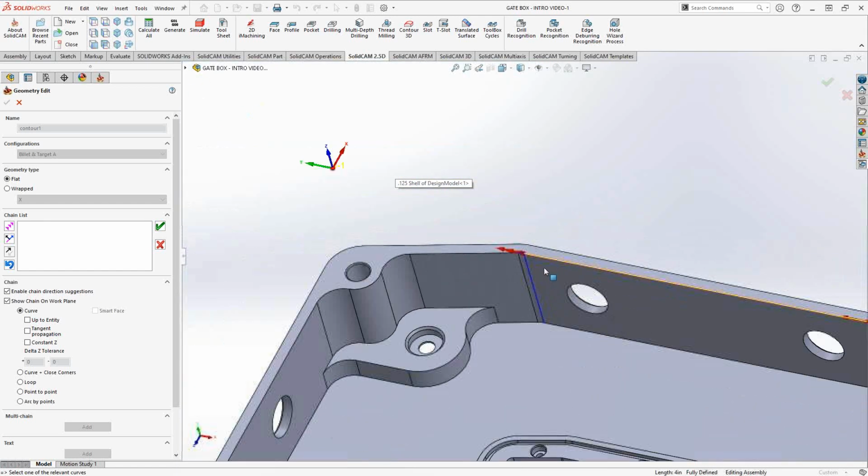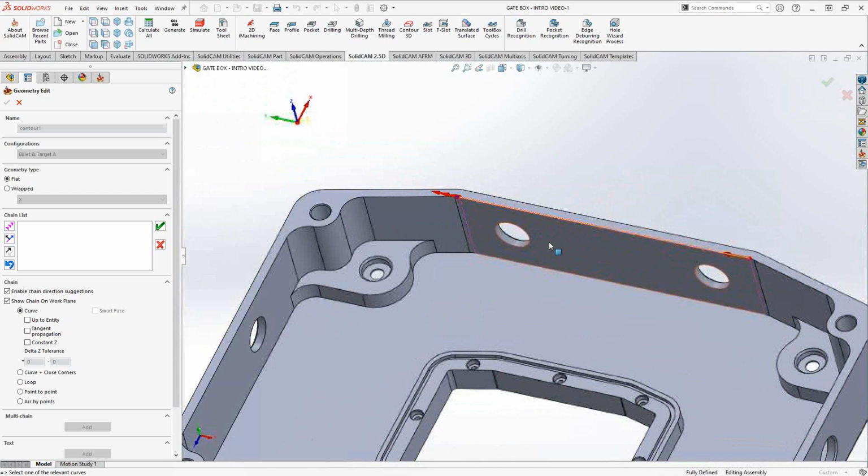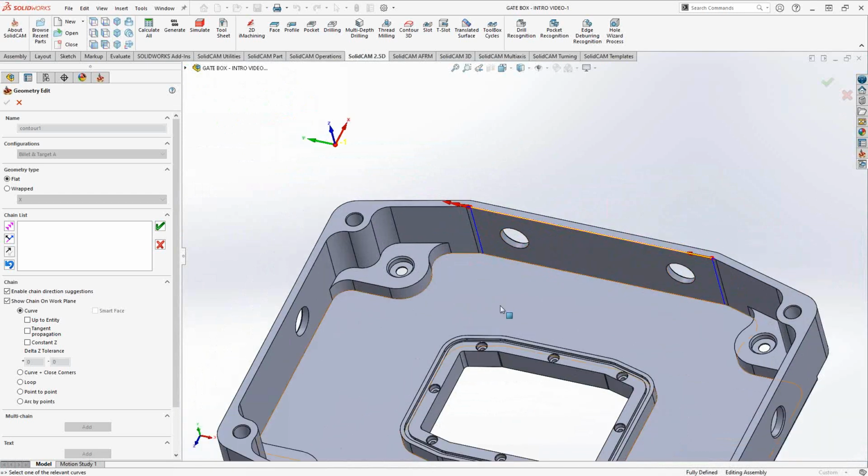That's because when you do chain selection, you actually have the ability to go up and down in Z as well, because all you're really doing is projecting this to the tool plane. If we take a look on the left side here, I have a box that says Show Chain on Working Plane. So if I wanted to, I could go down and then across on these edges here, if I wanted to include, let's say, this edge over here. So you have the ability to chain on all the edges, and all it does is project onto the tool plane. This is very helpful if you're doing a pocket that happens to be in a tapered face. You don't necessarily have to worry about the tapered nature of the edges. It just gets projected, and it's a prismatic view of that pocket regardless.